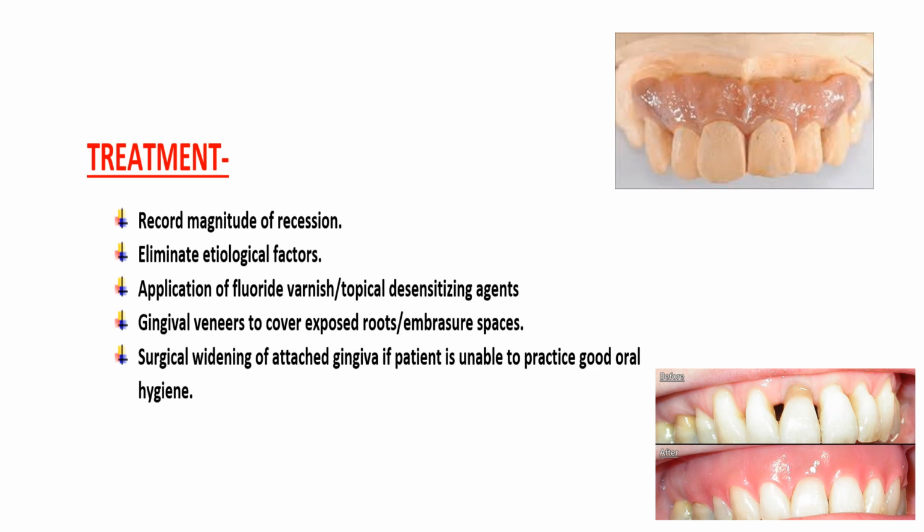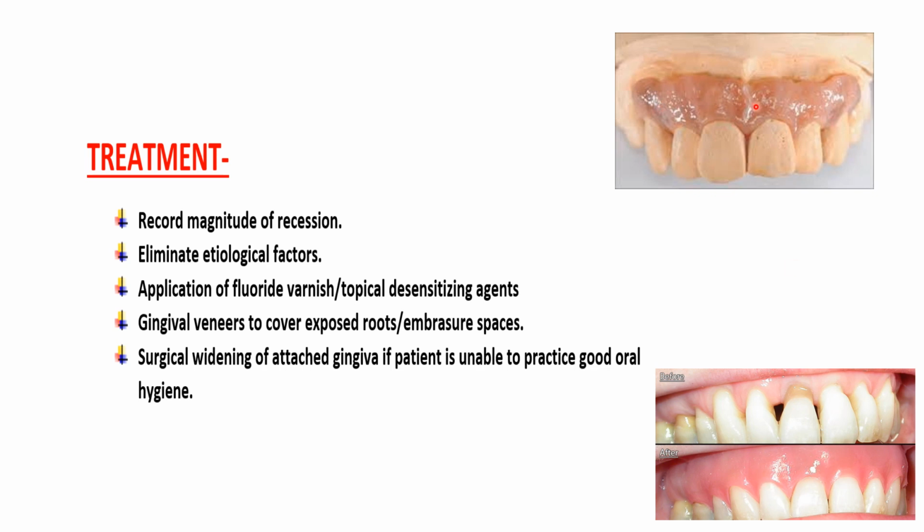Then third, you're going to apply a topical desensitizing agent. Now, if you have sensitivity, then you're going to apply a desensitizing agent so the patient doesn't feel that sensitivity. Then fourth is gingival veneers. As you know, tooth veneers are in trend right now. People are using veneers for aesthetics, so like that only there are gingival veneers. In this picture you can see that there is recession, and these are the gingival veneers. They are made up of acrylic.